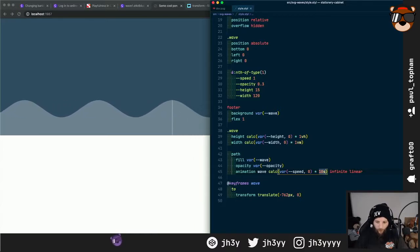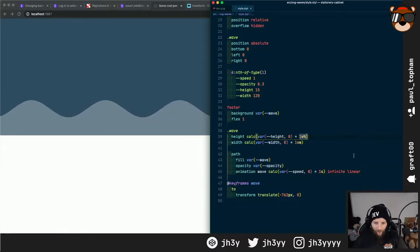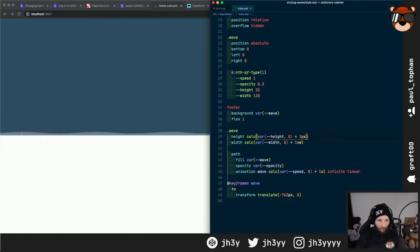Also, you can do other tricks with it. So basically, the reason I do it is so I can leave things unitless. And the reason for that is I might decide later down the line that, actually, I'm going to switch this out to pixels. It's going to be tiny. But I only had to change it in one place. I didn't have to go and change it everywhere. Which makes it a lot easier to maintain if I know that everything that's coming in is just a number. Which does make life a little bit easier.